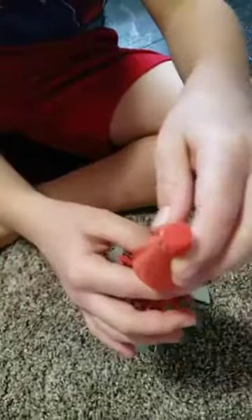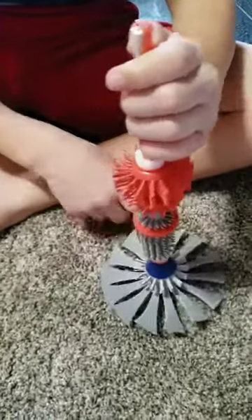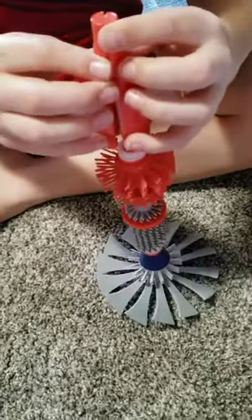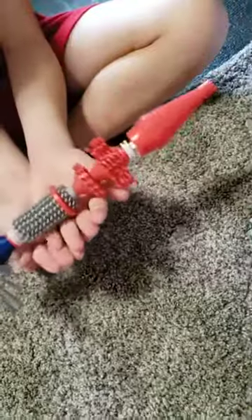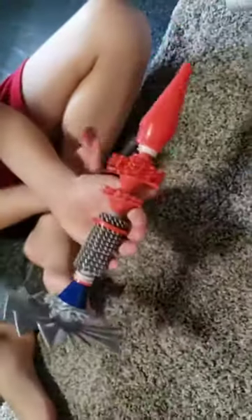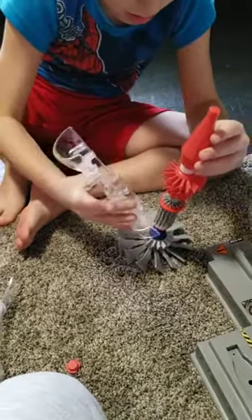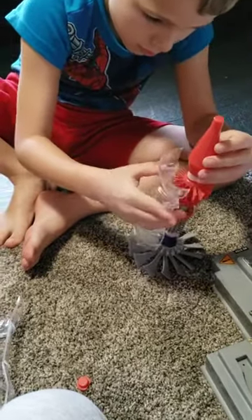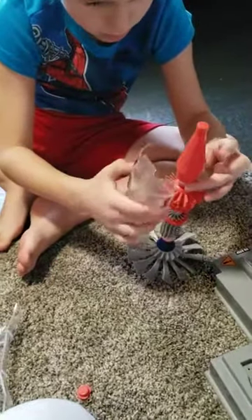It was easier to clamp it on and then slide it a little bit, rather than clamp it together and try to slide the whole thing on. We accidentally popped it off and put it back on — it looks really good. It's actually really impressive what he's able to do; he's only six years old. This is a side view showing all the little blades, nubs, and stoppers and where they go. Then this is the clear plastic casing that holds it all together — you play with it a little until it slides into those little stoppers so nothing can move out of place.